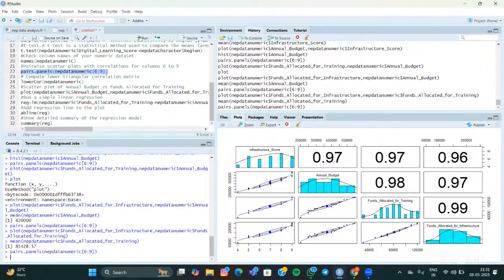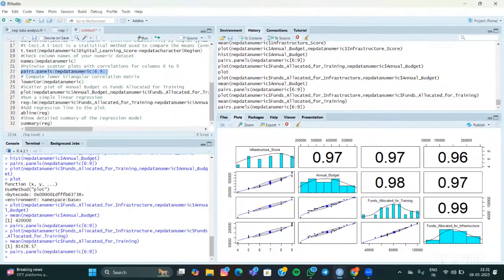Now the next part is the regression part. So why do we do regression? Can anybody tell me? Pairs.panels we do to see the correlation. Pairs.panels is a way of showing the correlation visually. Otherwise, to see the correlation we are checking the correlation matrix, right?